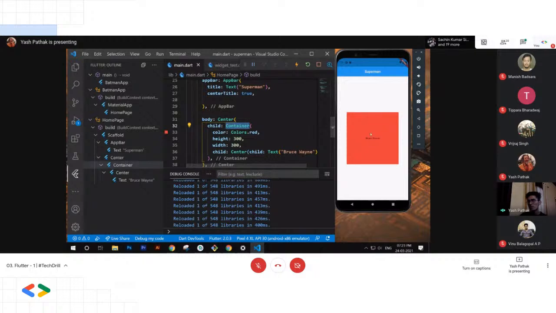Bruce Wayne is wrapped inside a widget called center, and that center widget is a child of this container. And this container is a child of this body, right? And that container is again wrapped with a center. So center's child is container, container's child is center, and center's child is text. So we are just centering everything in the middle, right? Okay, cool. I guess you're following me.